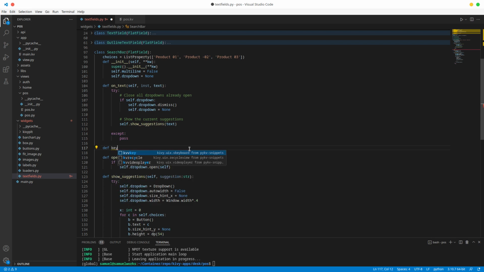So the text input has this keyboard on key down event. We're going to take that and change it a bit.